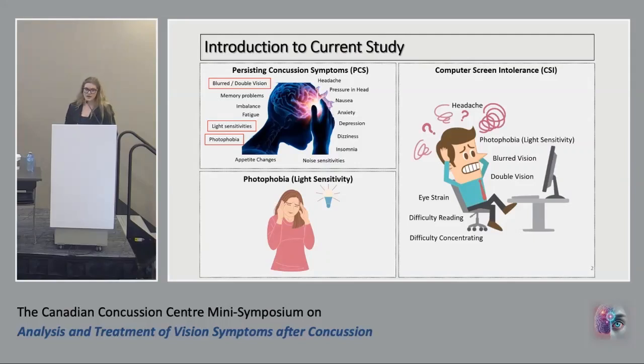Computer vision syndrome has been looked at in healthy control populations. However, this symptom has not been characterized in concussion. And unfortunately, there are no ways to fully eliminate this symptom. There are some ways to help to alleviate some symptoms of computer screen intolerance, which I'll touch on later. But unfortunately, right now, there's no way to actually treat this.